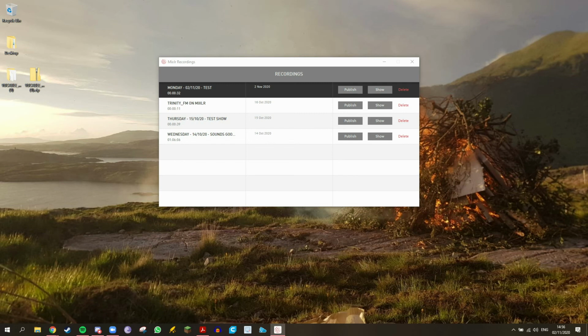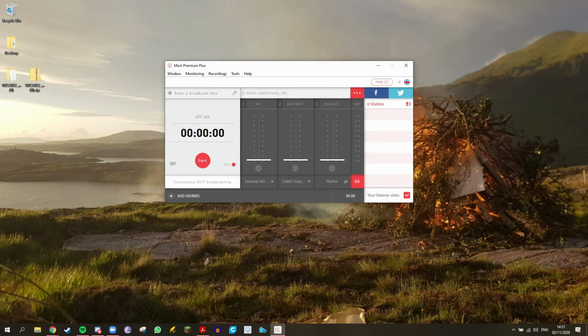It should be saved on our Mixcloud. If you forget to click publish and you just click save locally and it's done, then that's fine. But you're going to be able to see it at a later date if you use the same computer and you do another show, and then at the end of it view the locally saved files. You'll be able to see all of these, so you can see these are other shows that I've recorded in the past. But for now, we're just going to leave that.